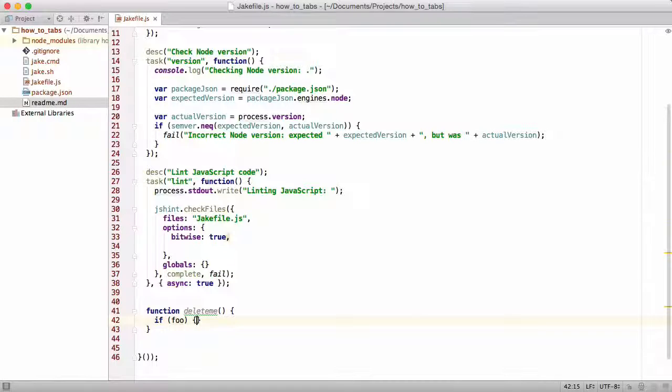So for example, you might have some code that looks like this. If foo, do something, and then do something else. This is an error. What this is really saying is that if foo is true, then we'll do something and we'll always do something else. Where the intention here is that if foo is true, we do something and then we do something else. And if it's not, we don't do either one of those. Let me go ahead and define these variables.